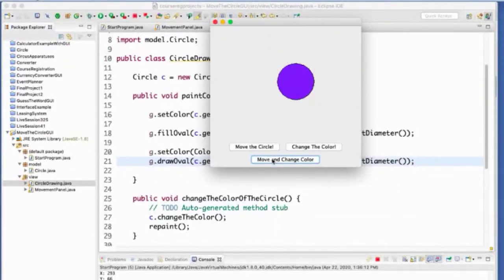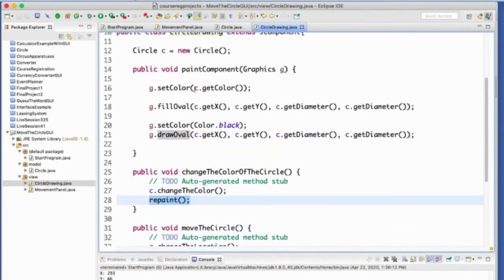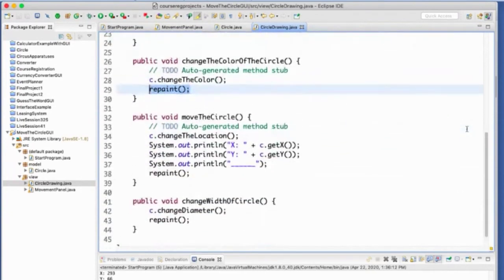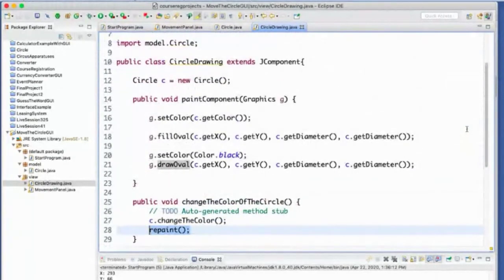And I can change the color, move the circle, redraw the components, layer them, and then that special method called repaint, which allows whatever changes you've made to the object to be redrawn. Whatever's inside this repaint method, after you've made the changes, will set those new values and draw the components or draw the graphic. So those are the main important components whenever you're working with your graphics.